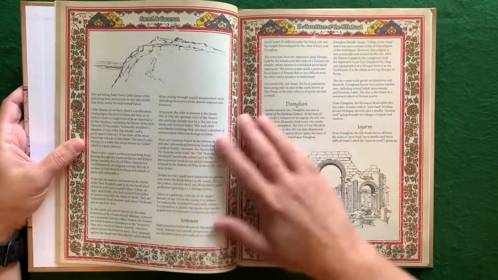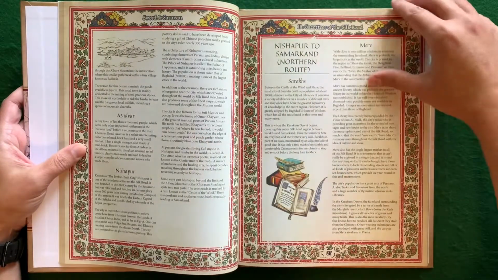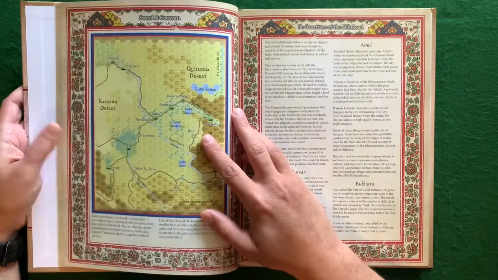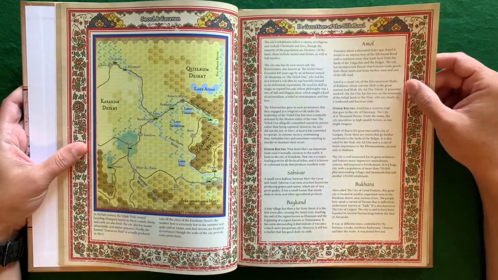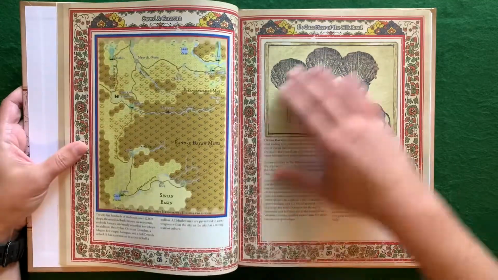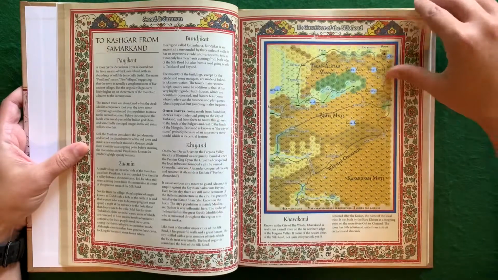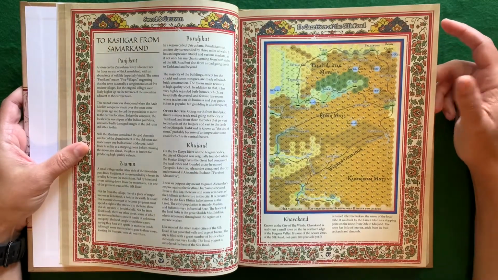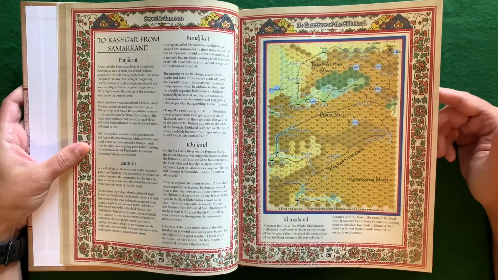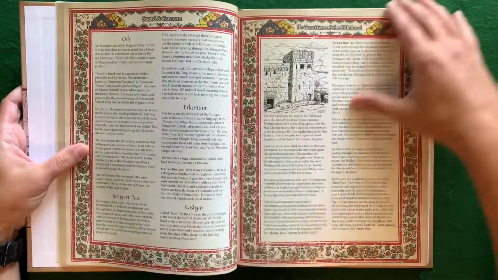A lot of these cities I've never heard of, so it's interesting to be able to learn about them and know that you're getting a real detailed look at the history and locations here of these different lands and cities. It looks great, of course, as we continue on. Big fan of these maps, and nice, fancy, flowy maps are great, but this is just very practical, and it's going to be easy for any OSR type player to understand and feel right at home with.